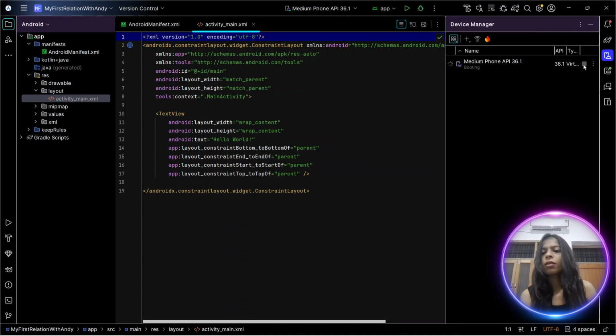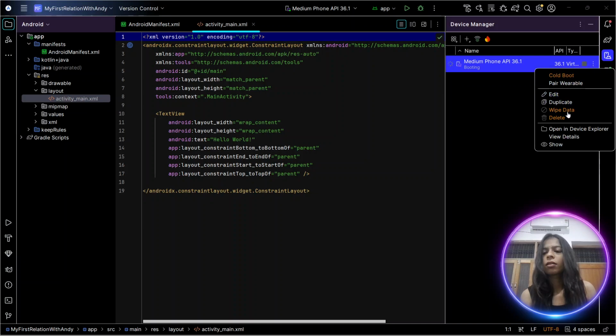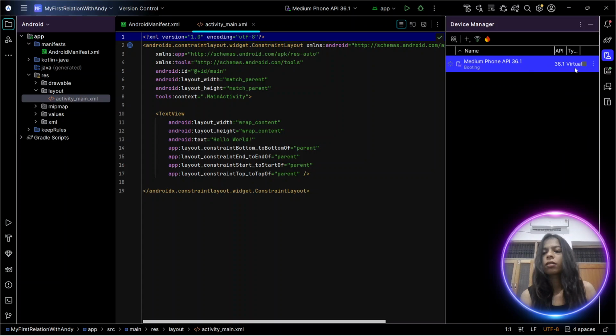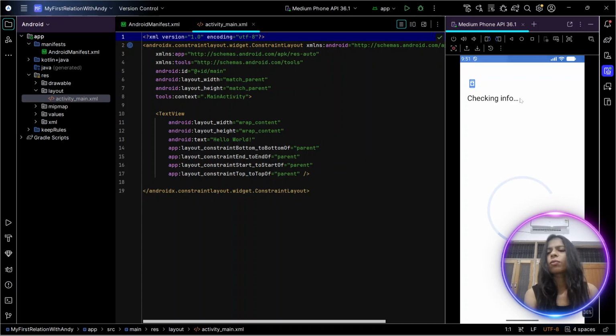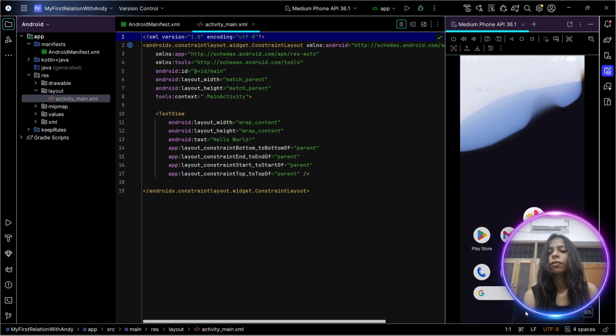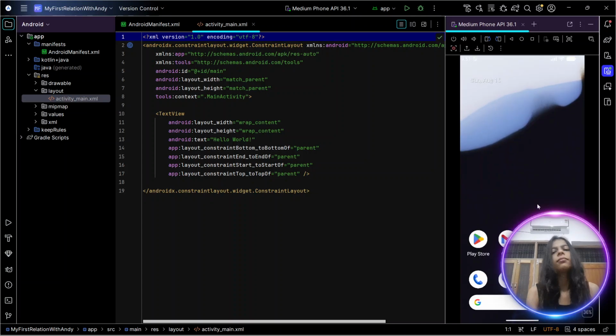And on device manager, you can just turn off this device, but it's not going to turn off right now because I have done something on it. By the way, you can control this device by this. Okay, so this is your device.